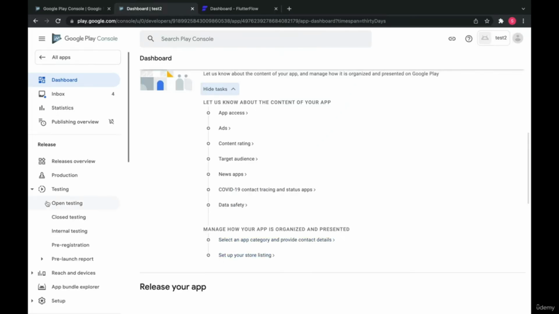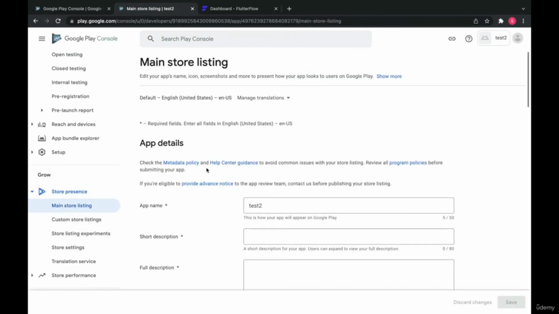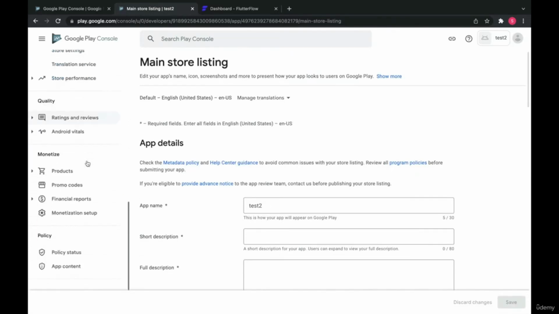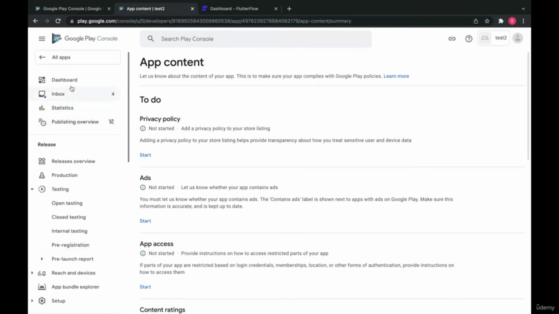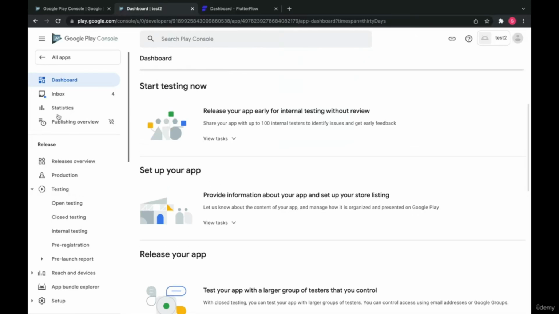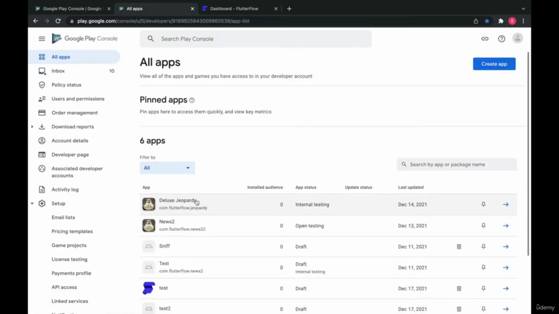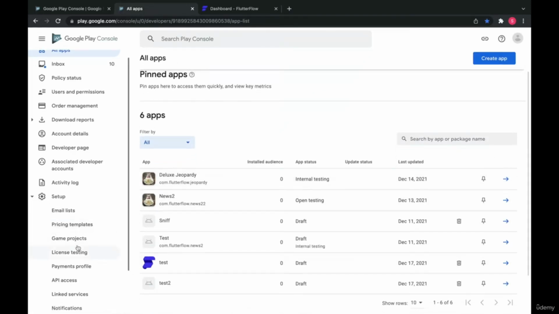So to change your App Store listings, you'll go to main store listing and change that stuff, and then go down to app content to change all the other questions. But fill it out first on the dashboard. You might run into the ID issues here. If that's true, you can do the rest of the stuff. You just can't deploy from Flutterflow until this is done. So I've already filled that out on another one, so we're going to use that.